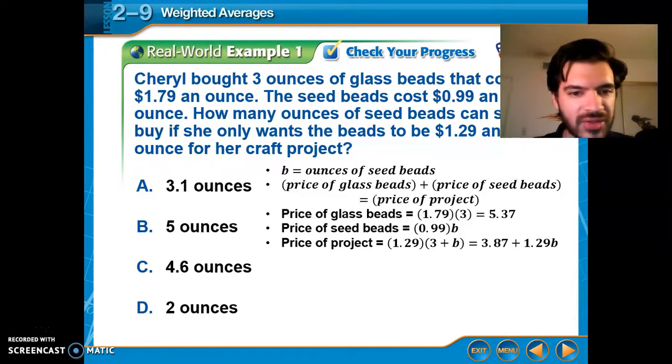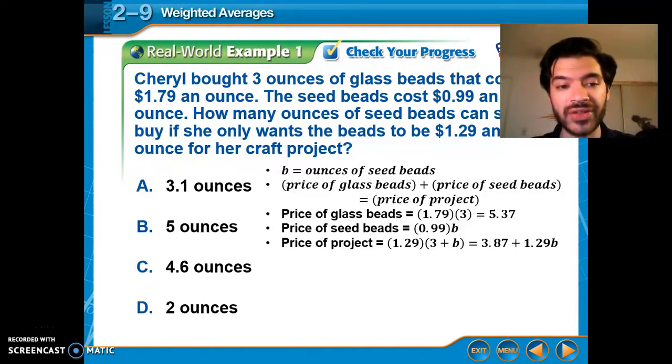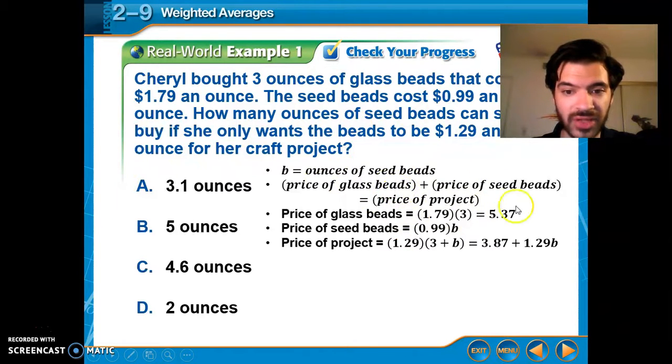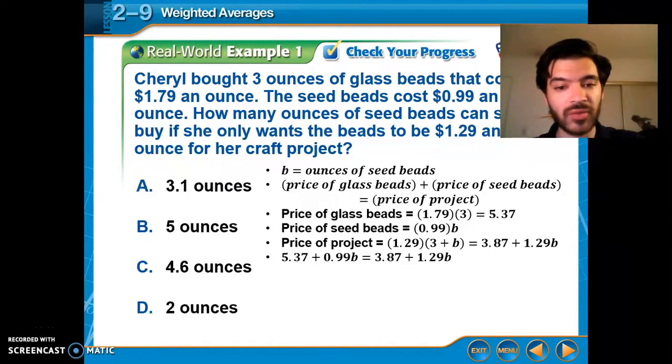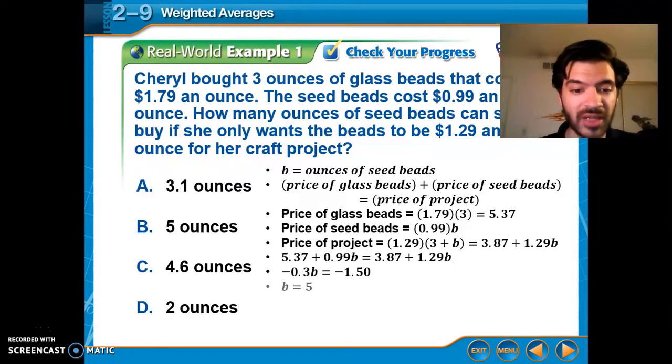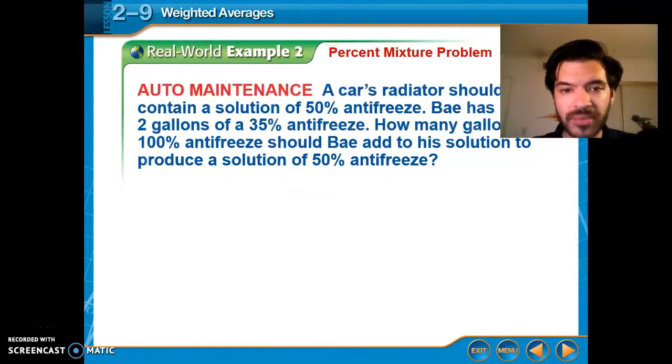Okay, so we have this right now. So I want you to try and solve this. See if you can use the equation given to you right here, and using the information I've outlined for you, let's see if you can figure out the answer. And we're back. So you should have seen that we can replace everything within that setup equation and solve for B, giving us 5 ounces as our answer. Hopefully you got that. Now let's move on to a percent mixture problem.